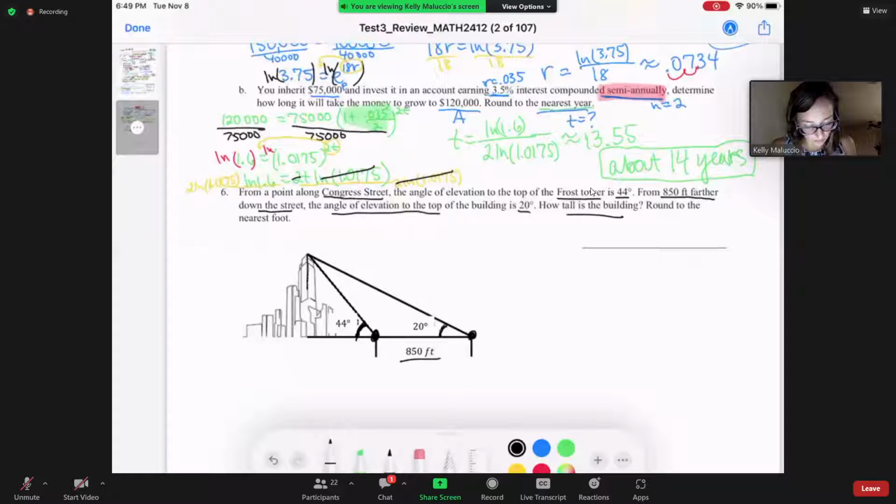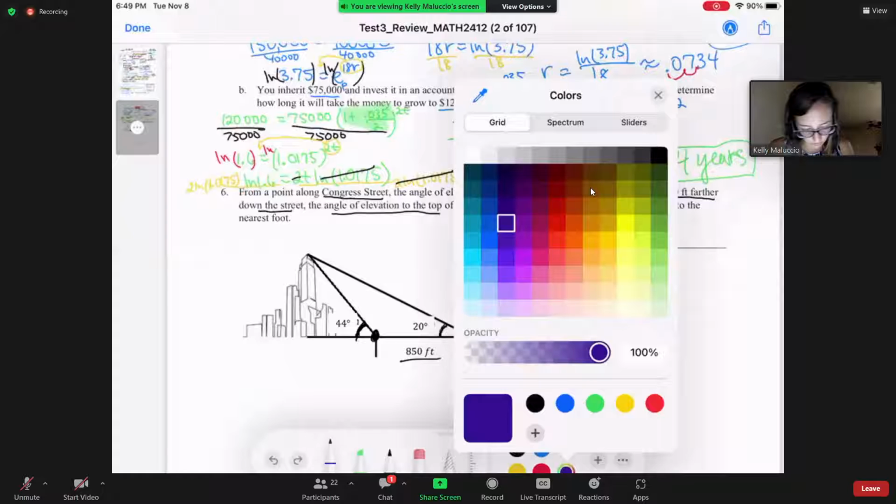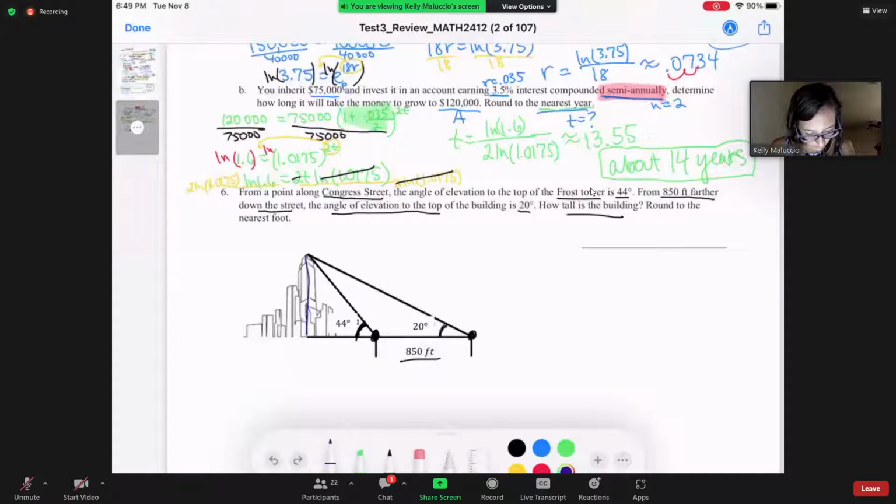Okay. So what I'm going to do is make this line here. I really wish I could save colors. I'm sure there's a way, but it's too little too late. So I'm going to make this line here, and this technically is what we're looking for. I labeled this as x. You could have said h for height, but this is what we want to know. We want to know how tall is that building, right?